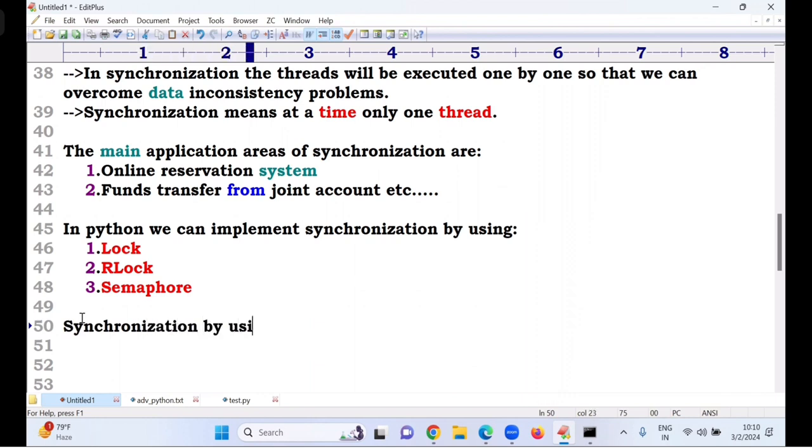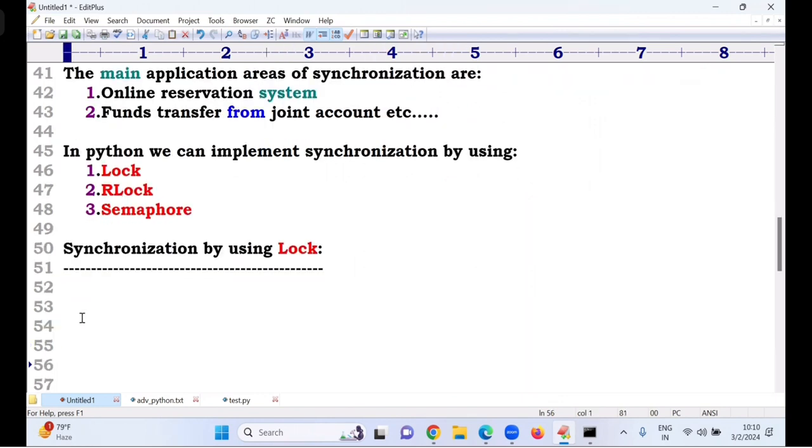Sir, synchronization by using the lock, the locking mechanism.